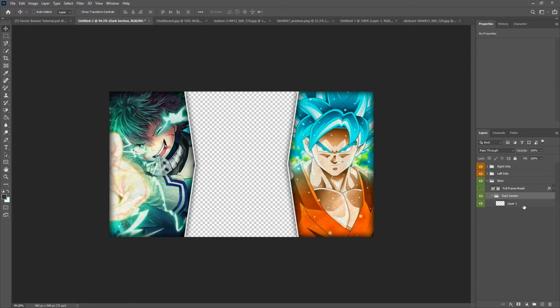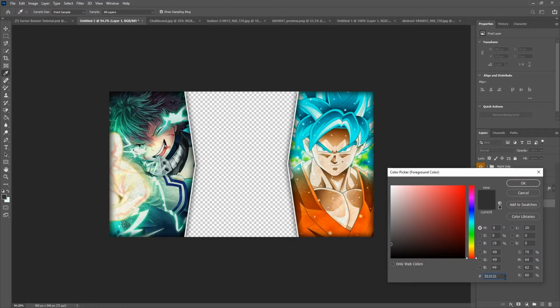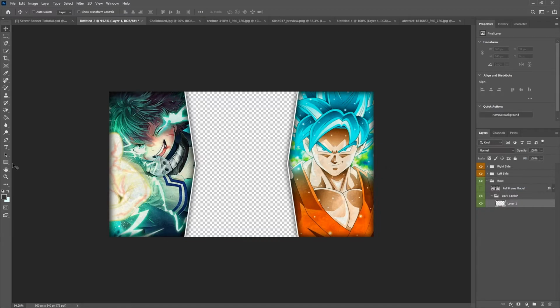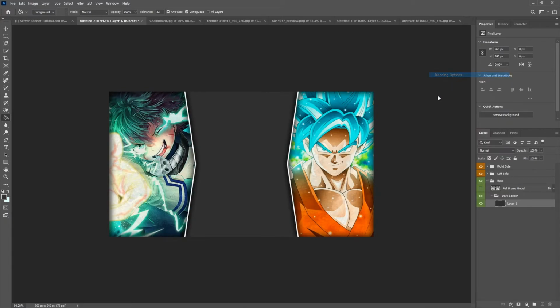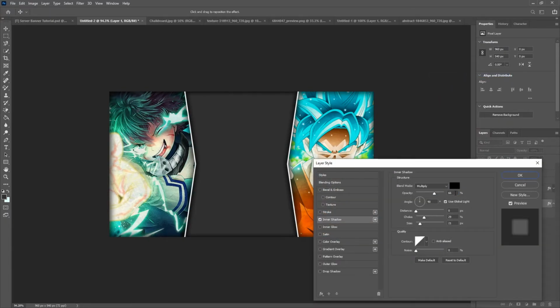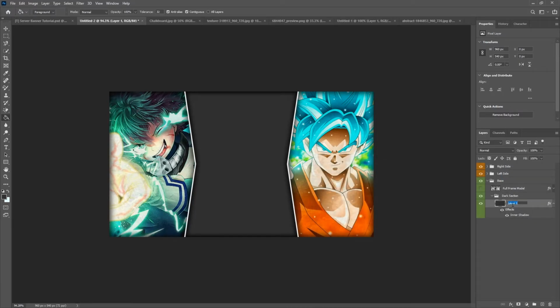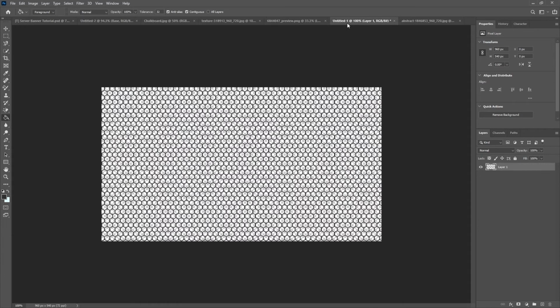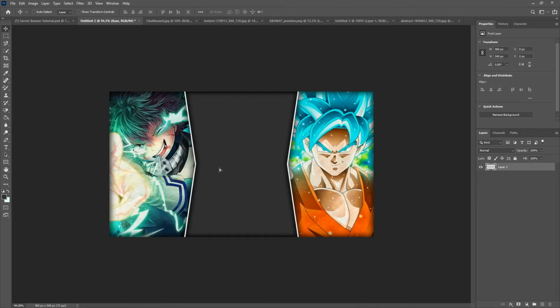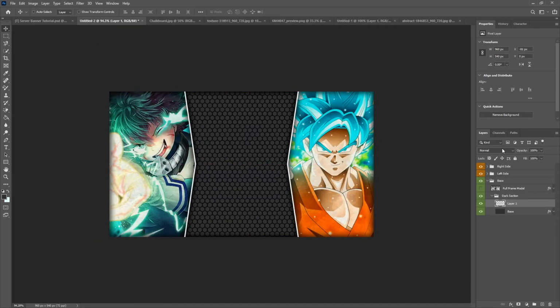Alright, under your dark section, you're going to want to use the following color, 31, 31, 31. Hit OK. Go over to your paint bucket tool, drop that down, right click, blending options, inner shadow, and we're going to do 100, 90, 0, 23, and then 21. Hit OK, and we'll call this the base. Go ahead, hide that. Then you're going to want to drag these hexagons over, drop them in, put them at soft lights. Let's see, there we go, and bring the opacity down to 45%.